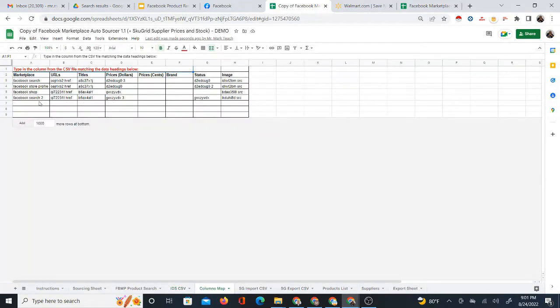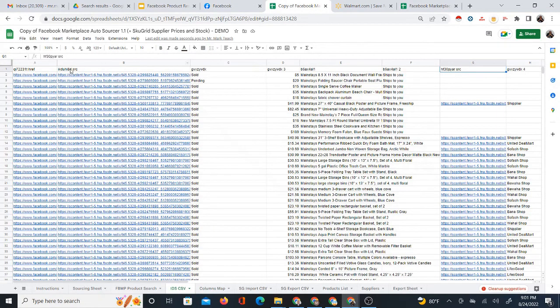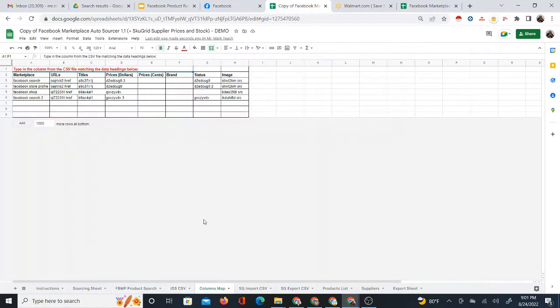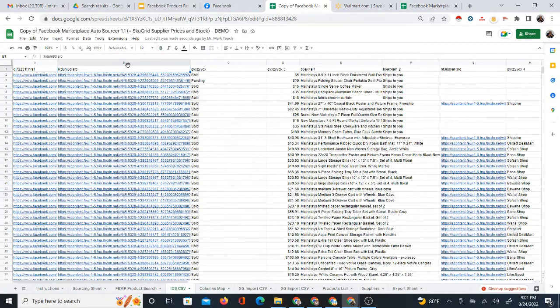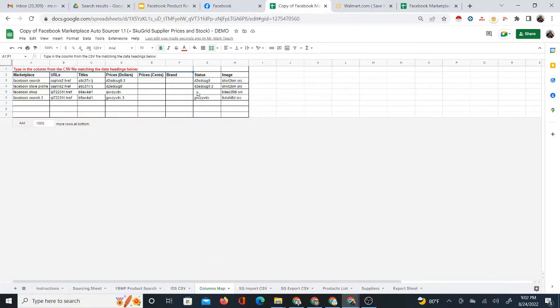And the columns map basically says, take these and line them up with what they are: titles, prices, and so forth. So like this, for instance, these are prices. So we see that in the columns map. That part is under prices.